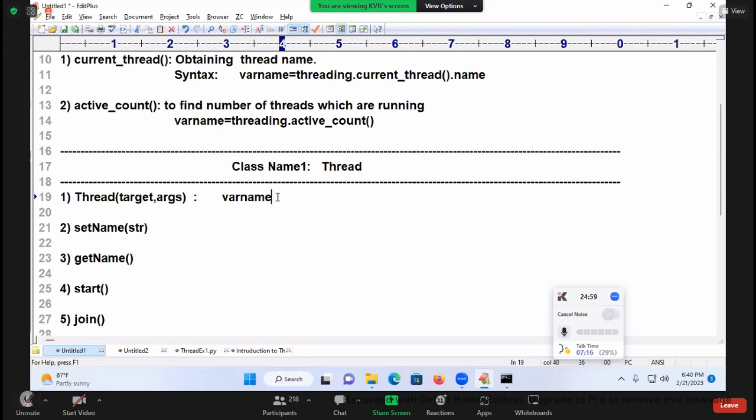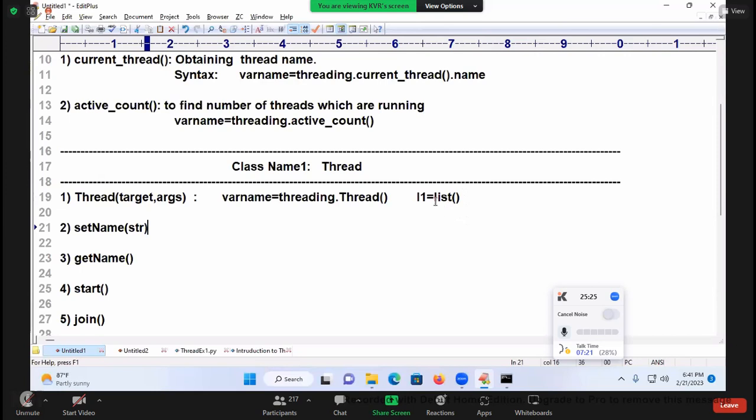Variable name is equal to thread of. Like this I will write it. For example, L1 is equal to list of. Is it an object creation or not? Every object creation internally calls a constructor.